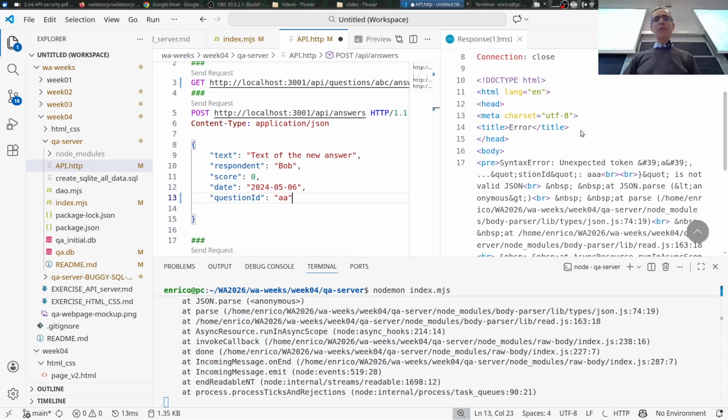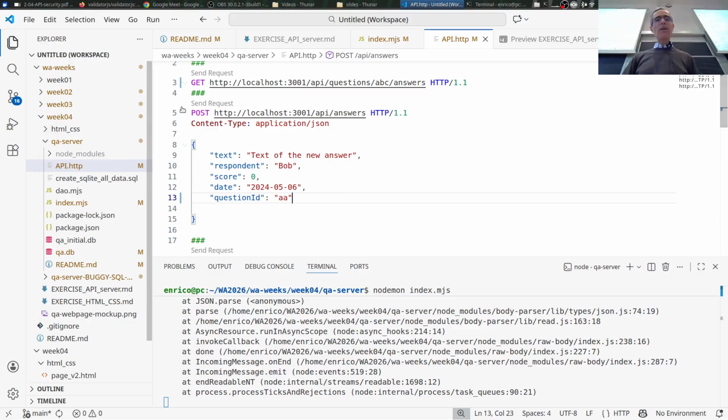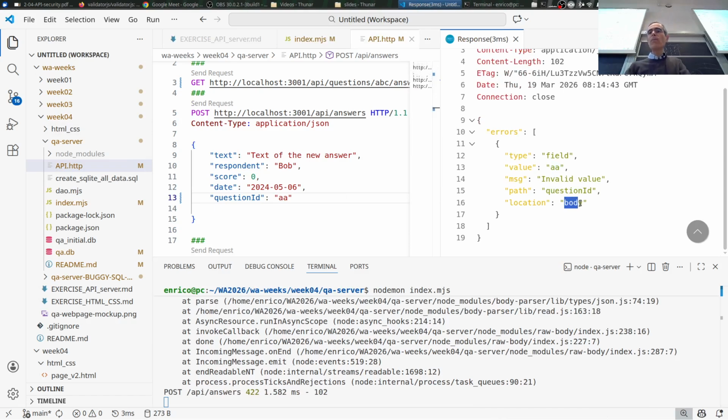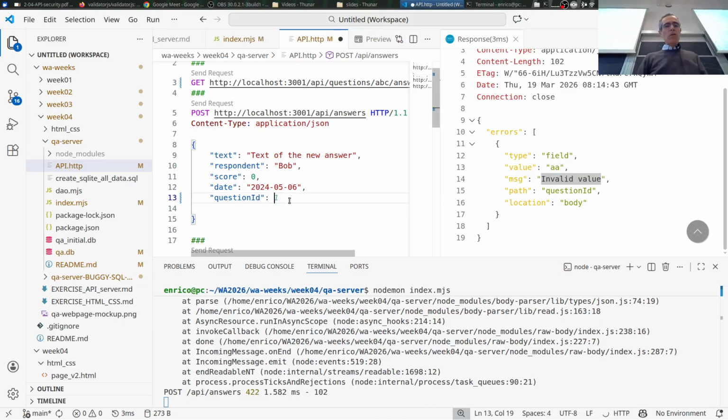Okay? So, save, send. Errors, field, a value, question ID. It was in the body, not in the params. You remember before I said params, now it's in body, invalid value, okay. It doesn't give you more details, probably by design, okay. Okay, so question ID 1, we try to change the date, right?